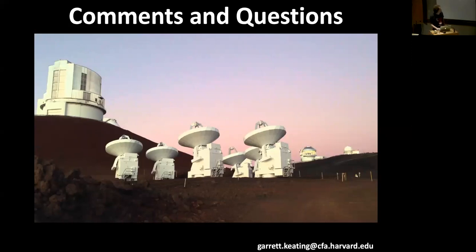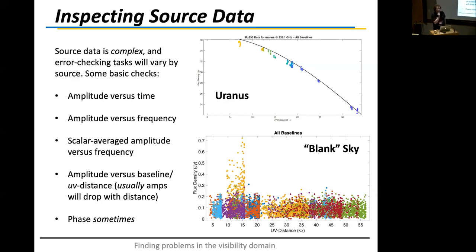So in your previous slide, with the plot of the black sky, what's up with that yellow stream that's cut off sharply at 15? Yeah, that's a good question, actually. In this particular case, this was a baseline that had gone bad in a data set, for reasons that are a little bit complicated but basically have to do with phase switching. If you see a single baseline that looks like that, sometimes that's a bad sign. Each color is a different baseline. If you see a bunch of things that are up together, sometimes it actually just means that one antenna was really noisy. This is not a sign to get rid of that baseline or to get rid of data. It's a sign to inspect further and see if you can find out why this looks noisier than it should be.